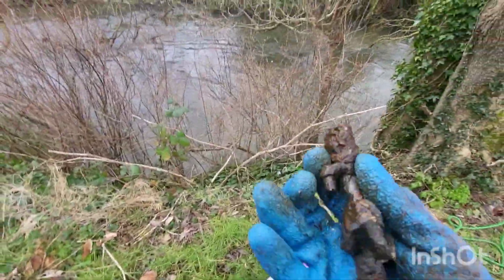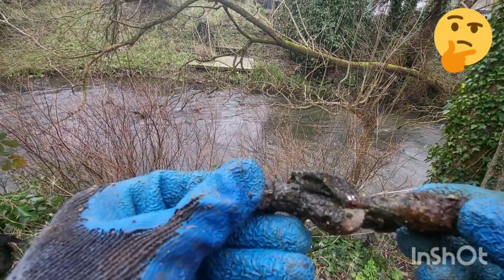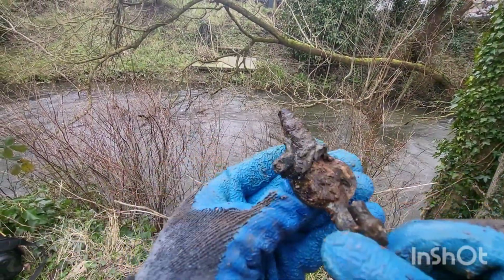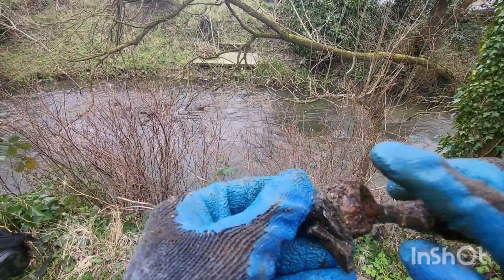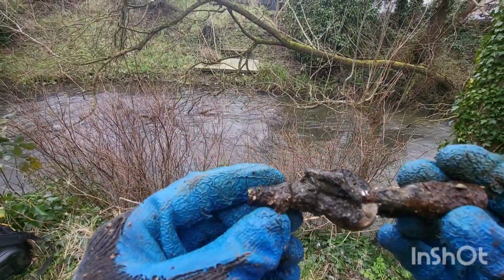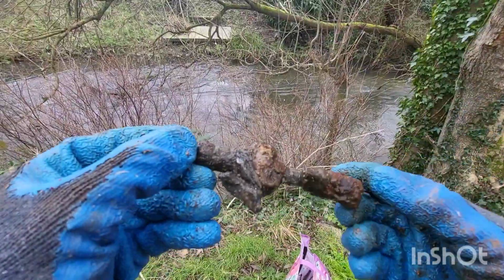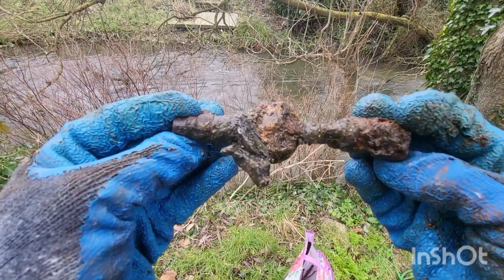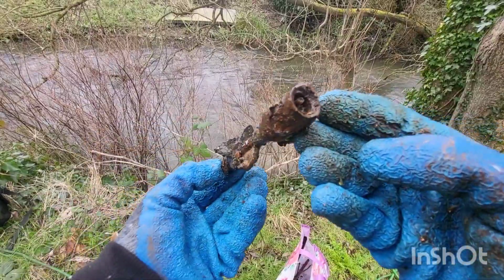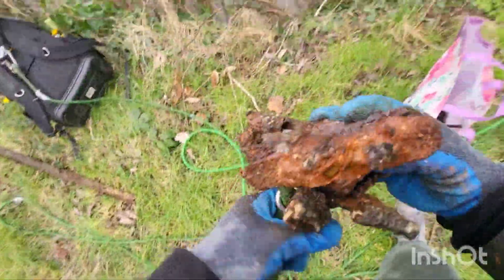And that is also quite interesting. What's that? Is that lead around that there? I don't know what that is. Is this some kind of gauge or something? Sorry guys, I had it off camera, turned itself off. Sorry, I was just going to say, what is this? Look. No idea what this is. Is it a gauge of some sort? Or a tool? Kind of cool. I'll put that in my keeps pile in a second.